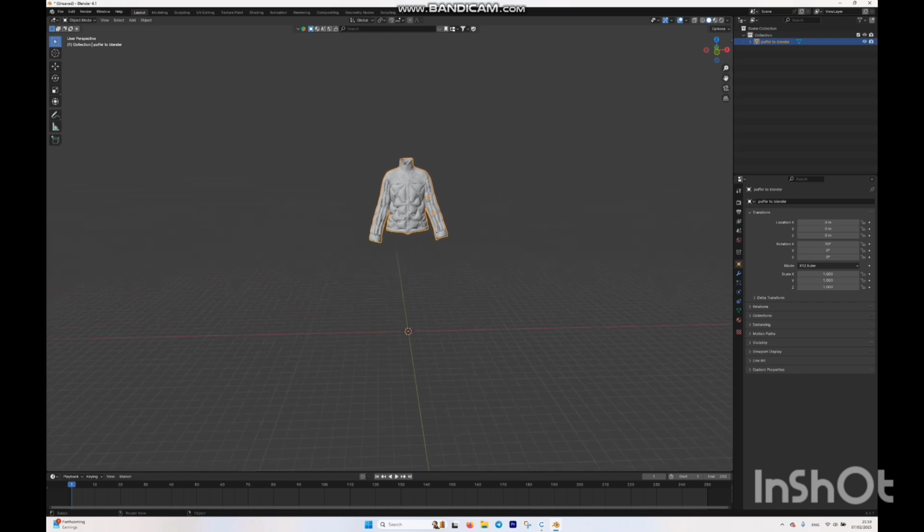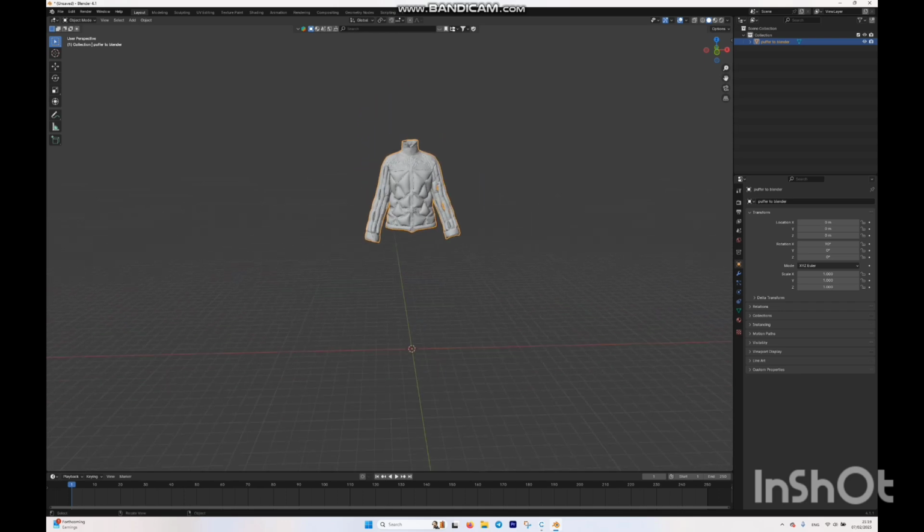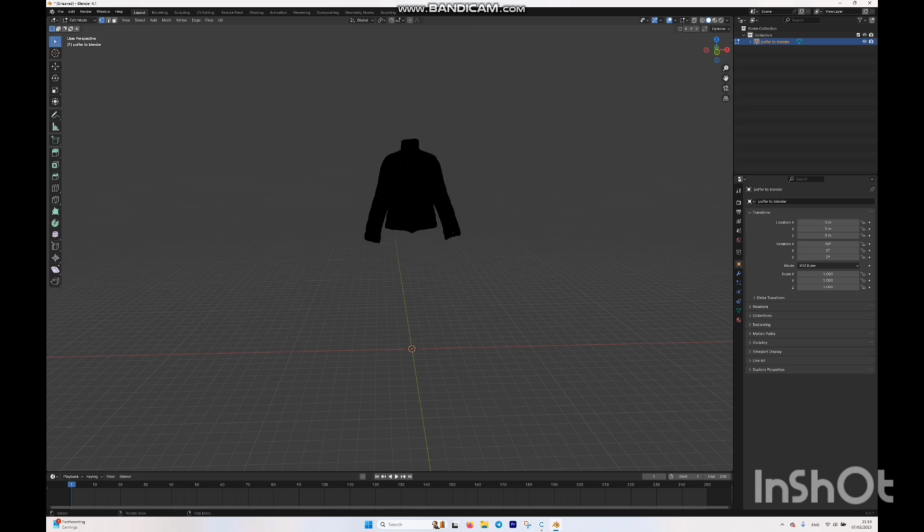We don't mind. The thing that is very important is, when you select it and it has an orange outline, we want to go to edit mode, hit A on your keyboard and hit M on your keyboard and select by distance. These are the vertices that we don't like. They are useless and they just break our effect.